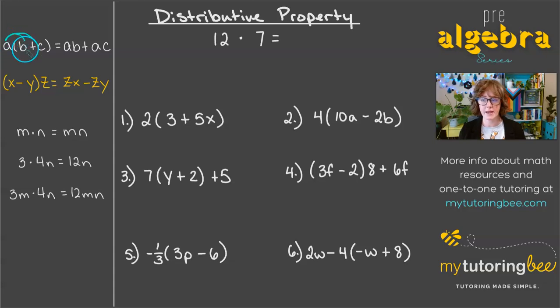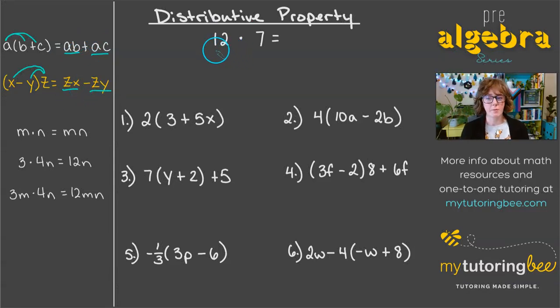So when we multiply A times B, we get AB. We're going to keep the plus sign here, and then A times C gives us AC. Now it works with subtraction as well, and in this example you can see that my outside term is over on the right hand side of the parentheses, but we still use the same method. We're going to take this Z, this term outside of the parentheses, and distribute it to both terms inside the parentheses. So Z times X gives us ZX. We're going to keep this negative or minus sign, and then multiply Z times Y to give us ZY. And so then these would be your simplified expressions.